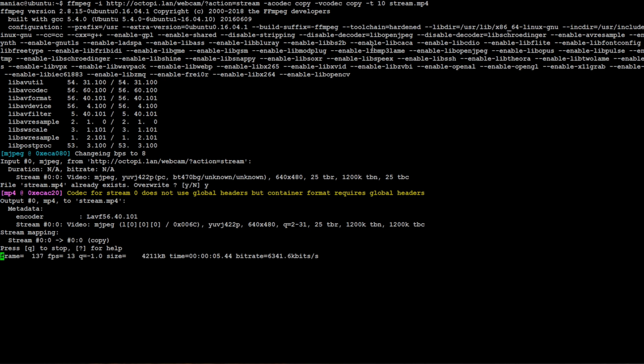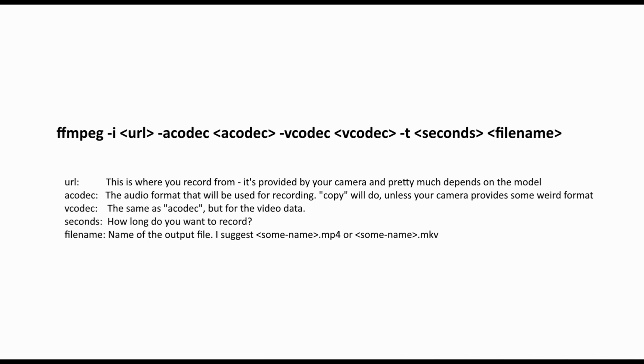Anyway, assuming that you have the RTSP or HTTP URL from which you can record the stream, recording the stream with FFmpeg is pretty easy. So what does this command do? Basically it just instructs FFmpeg to record whatever comes from that stream and copy it into a file. That's why acodec and vcodec, which means audio and video, are parameterized as copy. And also there's an additional parameter which says we want to record for 10 seconds. And the URL of course, and the file name which will contain the stream we have just recorded.